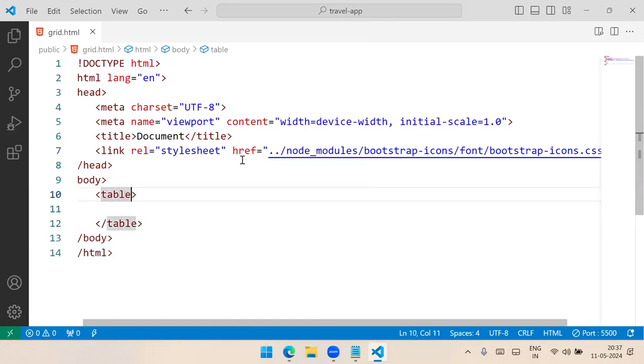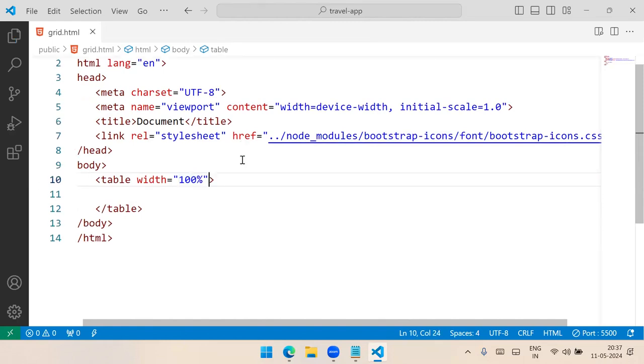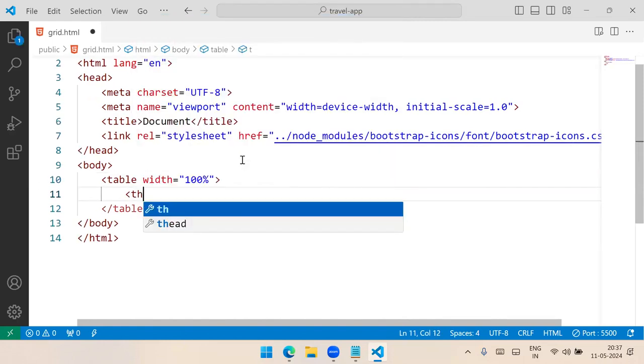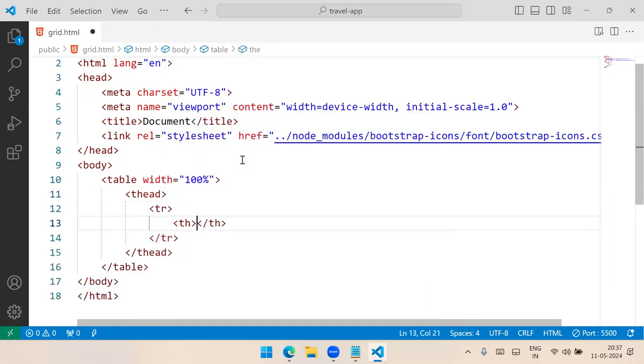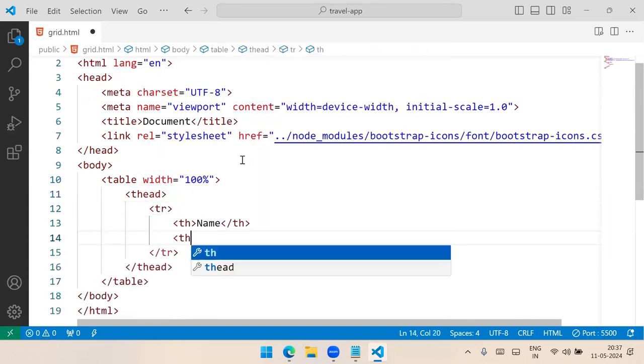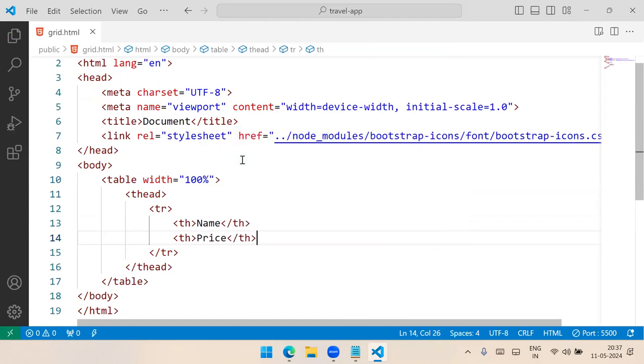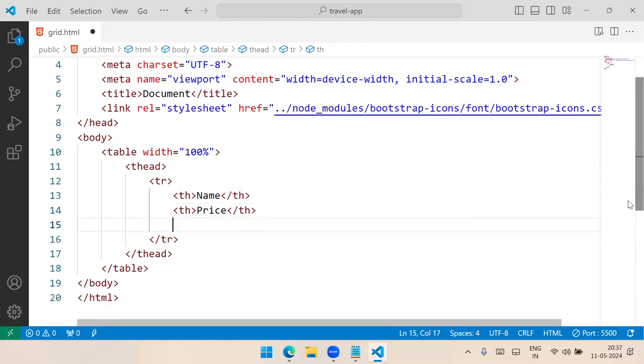Suppose we have a table. So width I give as 100%. And here we are giving head and th. Suppose I am giving name, I am giving price. So just roughly, and I am giving here some actions. Okay.